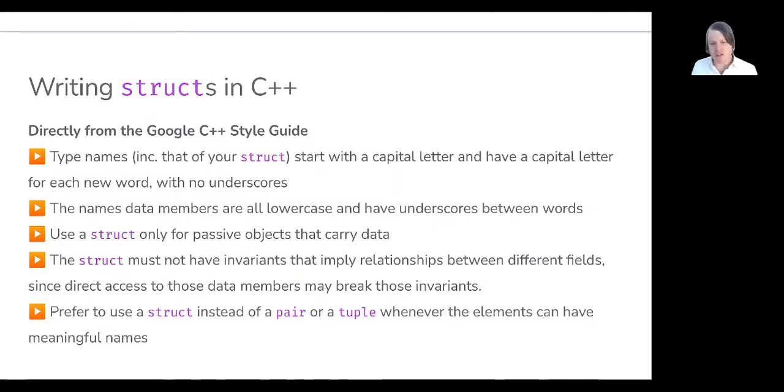We're also going to want to prefer the use of struct to that of a pair whenever we can, because we can actually provide what that grouping of information stores, whereas with a pair, it's not necessarily very clear. The name of the type is pair, and we're specifying two types. Okay, well, what's actually being held in that? I think the need for a descriptive variable name would be even more important in scenarios like that. So do prefer struct to pair. Try not to get lazy and just use pair because it's a quicker option, perhaps.